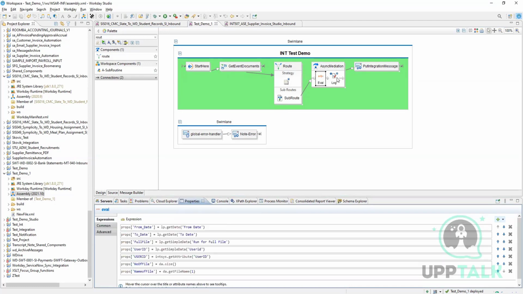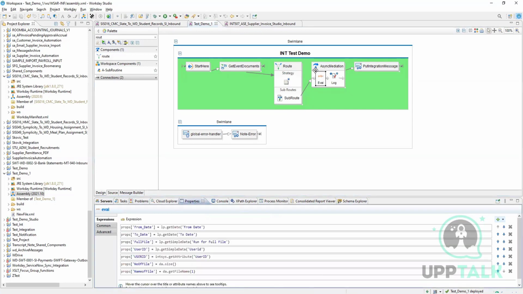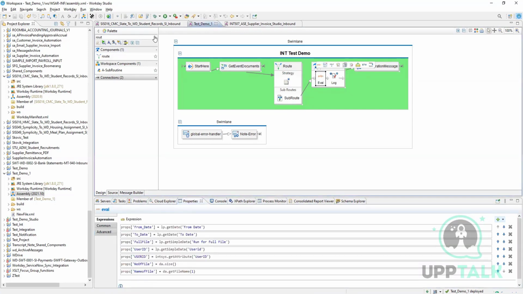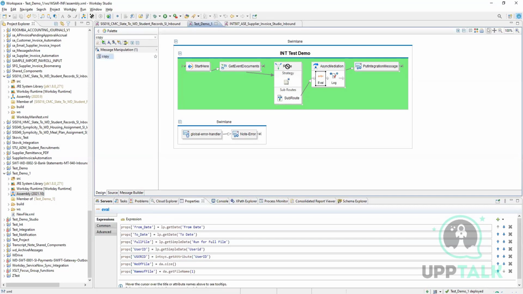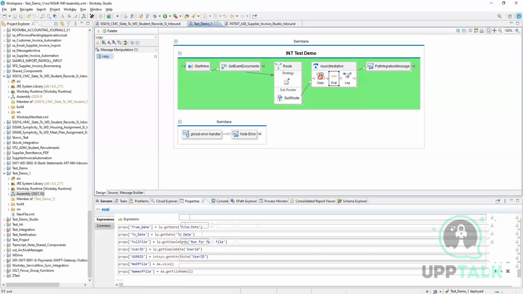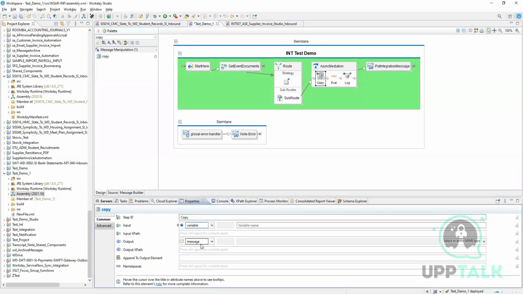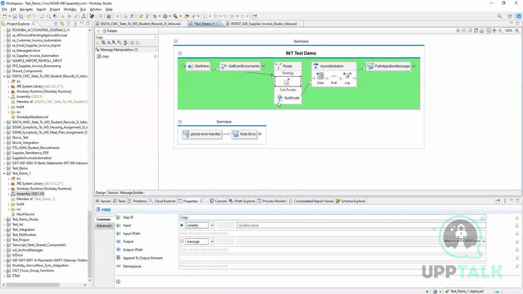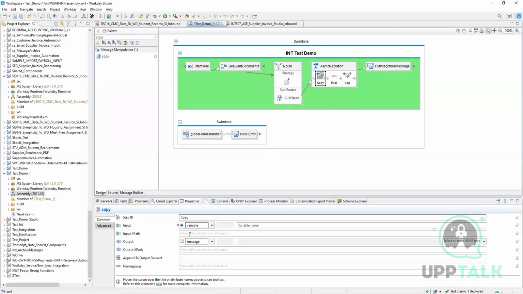So that's why you have to use a copy step if you want to put that into the message. This is again the same concept that we have done. You do a copy, put the copy here, and then the input of the copy will be variable and the output will be message. So what will be the variable? Variable is this name. So that's the input to this copy. So copy is now doing whatever is in this variable, put that all in the message.